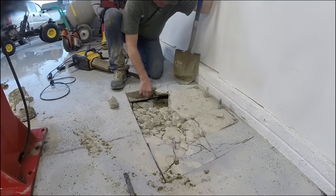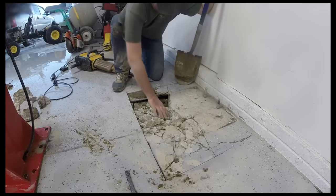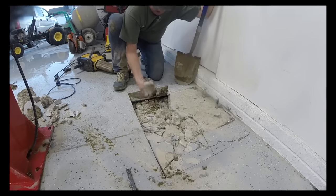Concrete didn't go below the rebar. That's part of the problem over here. That's why it failed. See, there's no embedment of the rebar in the concrete.